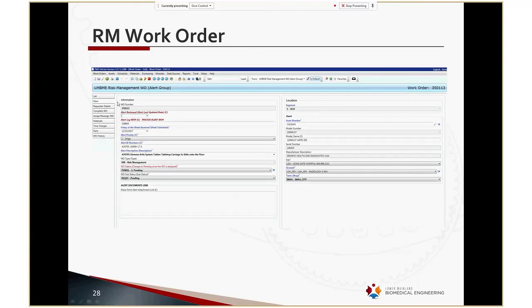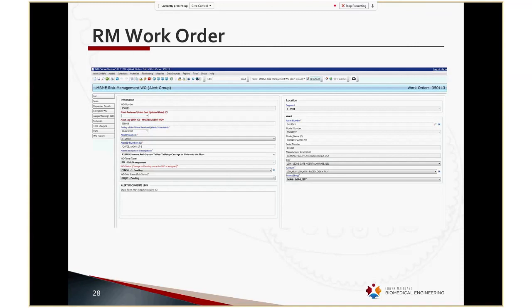On the left-hand side, you'll see all the alert log information, and on the right-hand side is just your ECN number that you'll be putting in, and this all gets populated for you. We'll make one risk management work order per asset, and the reason, going back to our original discussion about alerts, is that supervisors were having difficulties tracking multi-asset work orders, especially large ones. A good case was the Alaris pumps, where you would be waiting for 4 Alaris pumps and could not close a work order until those 4 pumps were found.